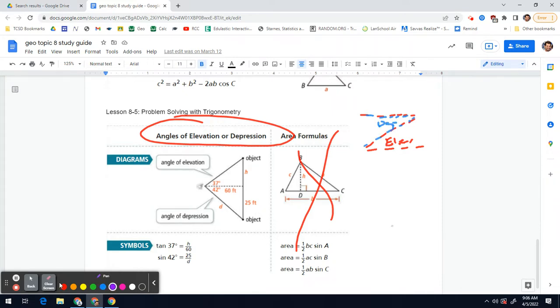A lot of people, say they draw a tree, and then there's a person down here, they want to use this angle right there as the depression angle. But that's wrong, right? The angle of depression has to be formed by a horizontal and a line of sight. This is the angle of depression, not that one. And it's very important you understand that because these are both horizontal, the angles of elevation and depression are always congruent. All right, and there's topic 8.